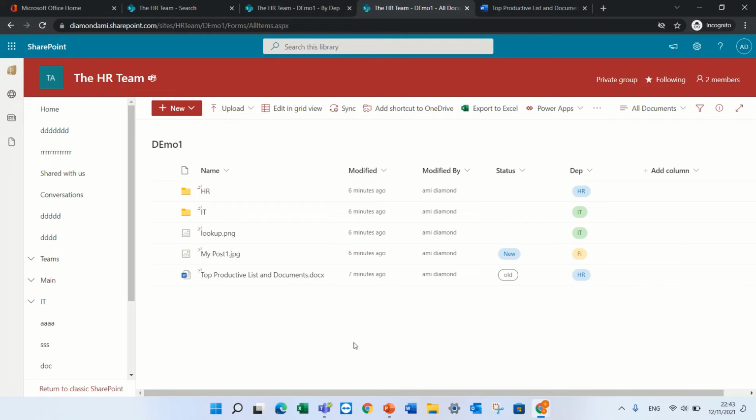So we go back and we get to add shortcut to OneDrive. This possibility actually, if I click here, it will open the OneDrive and add it in the OneDrive links. It's actually not that recommended.